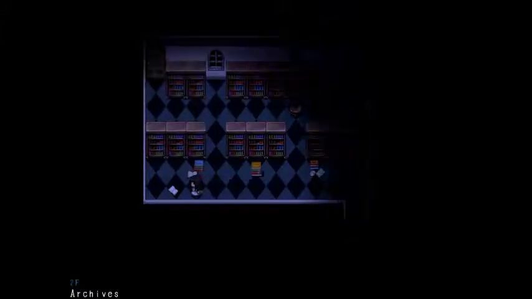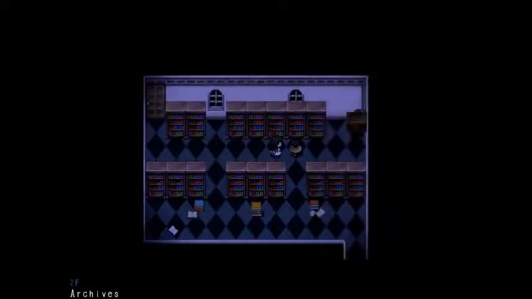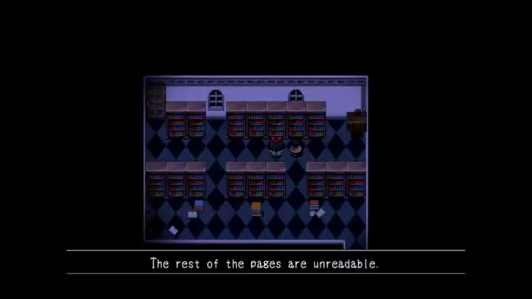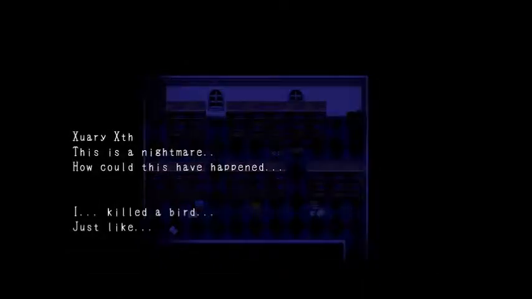Why can't I? What's this? Scattered books. Really? Oh, fuck you, dude. Hi, Sebastian. We'll click on you in a second. A diary. Xuary X'th. I didn't know that month existed. Huh. I should have a witchy thing for that, but I do not. This is a nightmare. How could this have happened? I killed a bird. Just like what? The rest of the pages are unreadable. Okay. A diary, I know. Oh, god damn it. Just like Nurse Joy from Pokemon. Fuck.